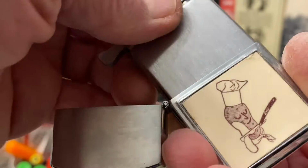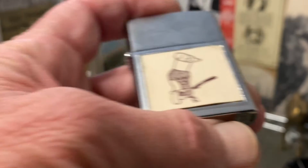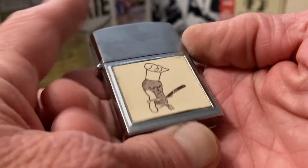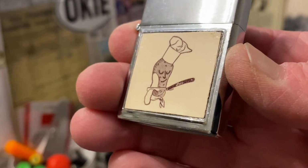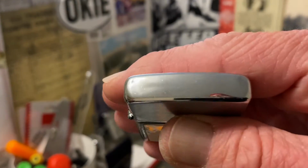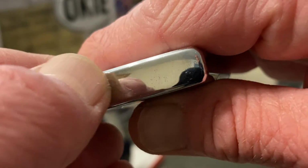Also, these are kind of like a hybrid between a full-size Zippo and a Zippo Slim in that they are pretty much the width and the height of a full-size Zippo, but they are more narrow, so slimmer, this way from front to back.